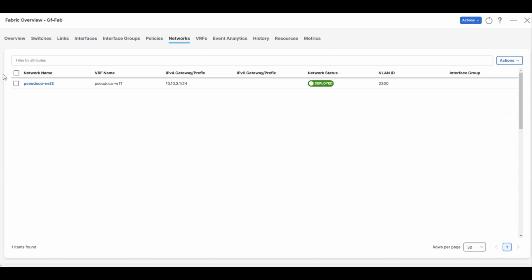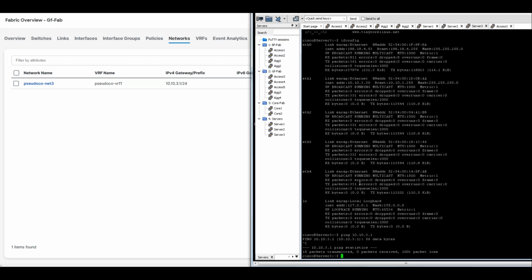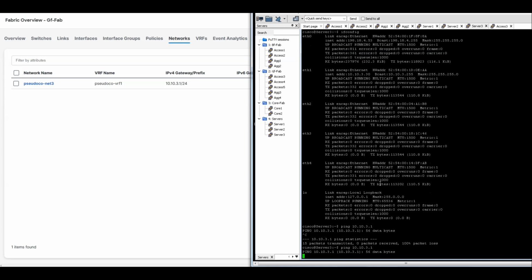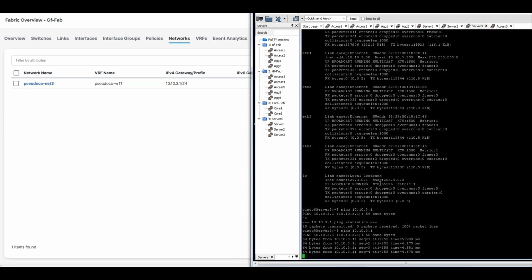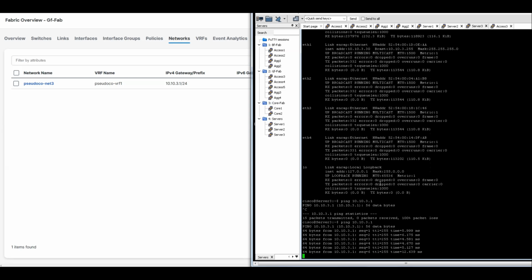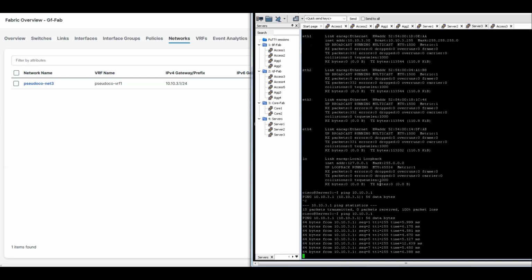Now let's go to my command line and we're going to ping the switch 1. It's not switch 1, it's the next hop. We're going to ping 3, ping 4, ping 2.